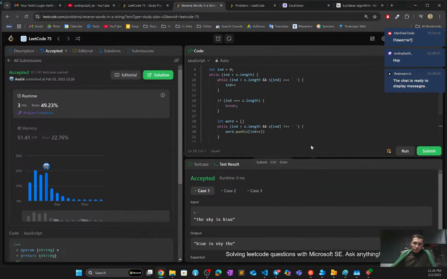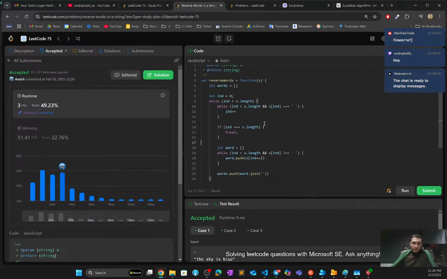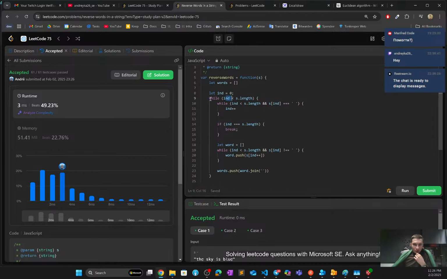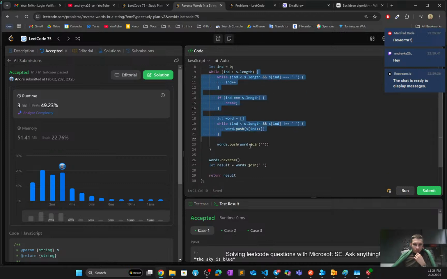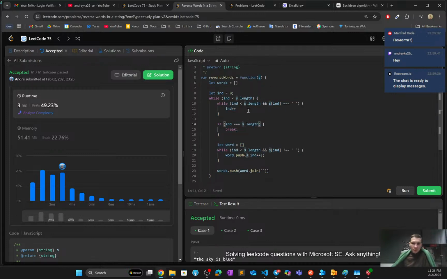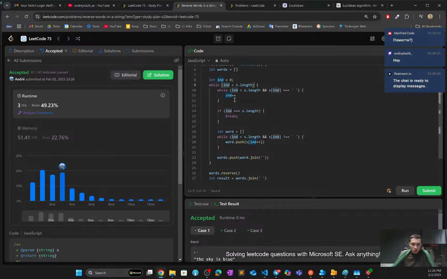Before that, let's analyze what the complexity is here. Our index in this whole while will attend every possible index in our string only once, which means its complexity is O of n, because index will never be the same multiple times during the different iterations.